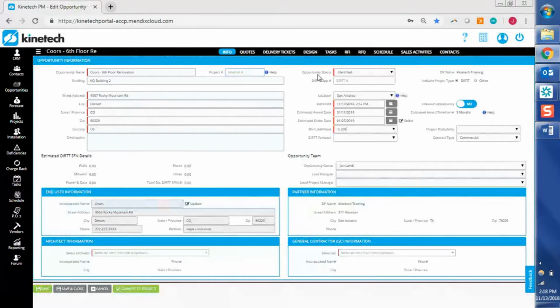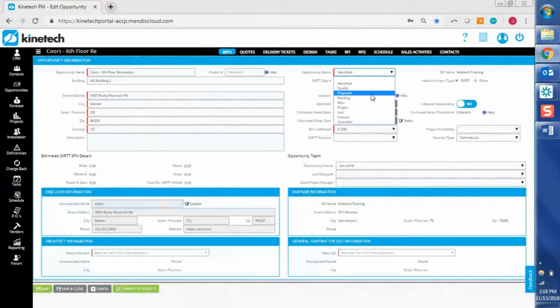Moving on to the right half of this top section, we've got the opportunity status. There are several different statuses that you can use while it is in the opportunity stage. You've got identified, that's really the base status. That's what everything starts as when it's created. You can move it to qualify. That's intended to be once you've discussed it internally and decided that, yes, that's something that we want to pursue. And then proposed means that you have put together a quote.